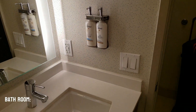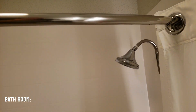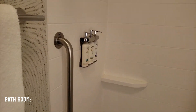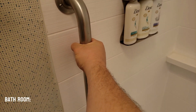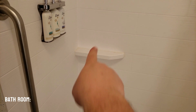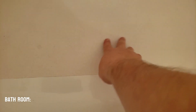So this one here is a king standard. Inside the bathroom, it does have the shower curtain rod that comes out, which actually gives you more space in the shower, which is pretty nice. They actually have some really nice accents here. It does have a security bar so that you can make sure you're not falling. And it has a little ledge there in the shower for your bar soaps. The tub has an anti-slip mat built into the tub with a really cool texture so that you don't slip while you're in the tub.